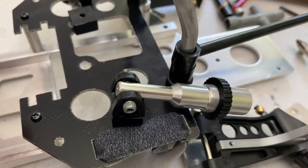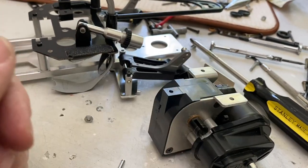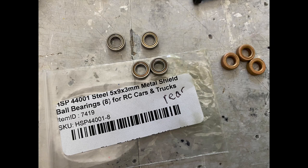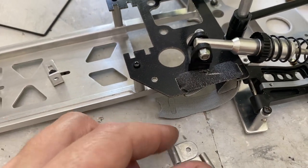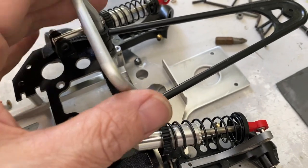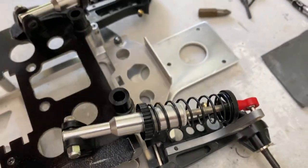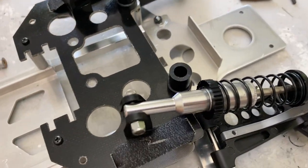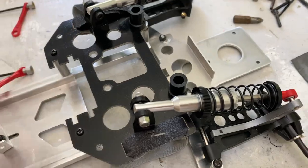Now we're going to get into the transmission, clean it up, and install it into the chassis. We also forgot one step: adding the torsion bar for the back — kind of like a stabilizer. Nothing too complicated — all we have to do is pull the top handle piece off, unplug those little plugs, unscrew these, add our tabs underneath, screw them back on, and put that piece back on. A little bit of a rewind but we'll move forward fast because it's not a hard thing to do.